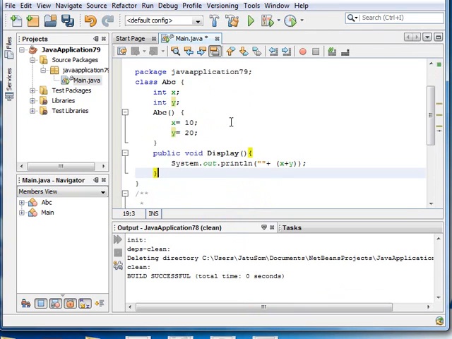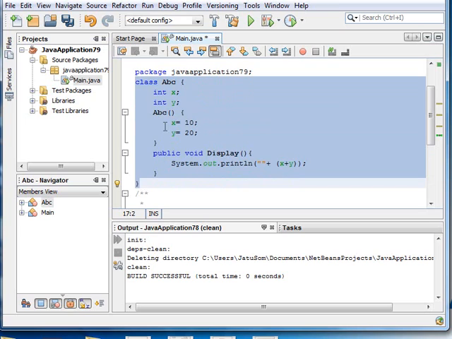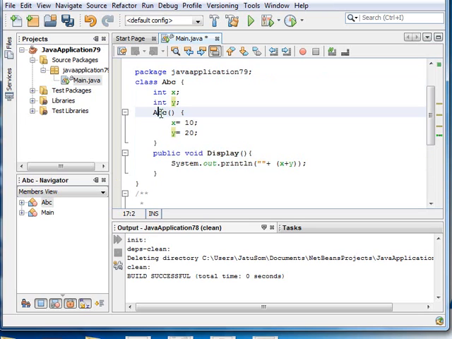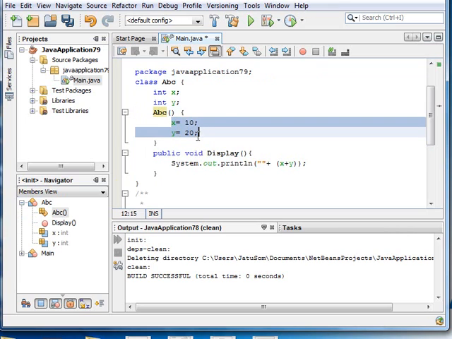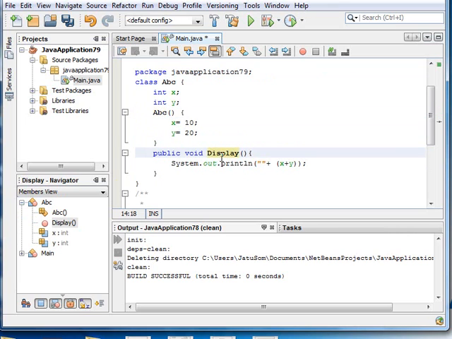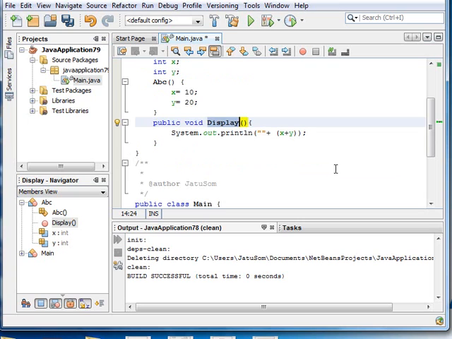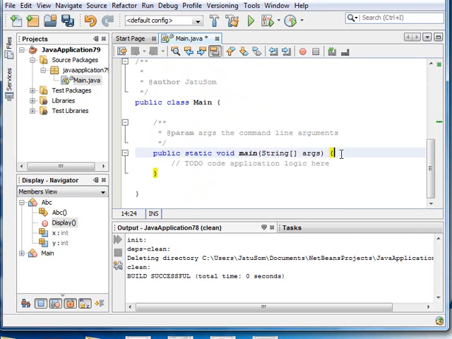Okay, and so what we have done is we have defined the class ABC. It has two data members x and y of data type int, and we have a constructor method which has the same name as that of the class, and with the help of this constructor method we are assigning some initial values to the data members x and y. We have one more member method of the class, the method named display, and this method would display the values of x and y data members altogether. Okay, now the class has been created, which means the blueprint has been created.